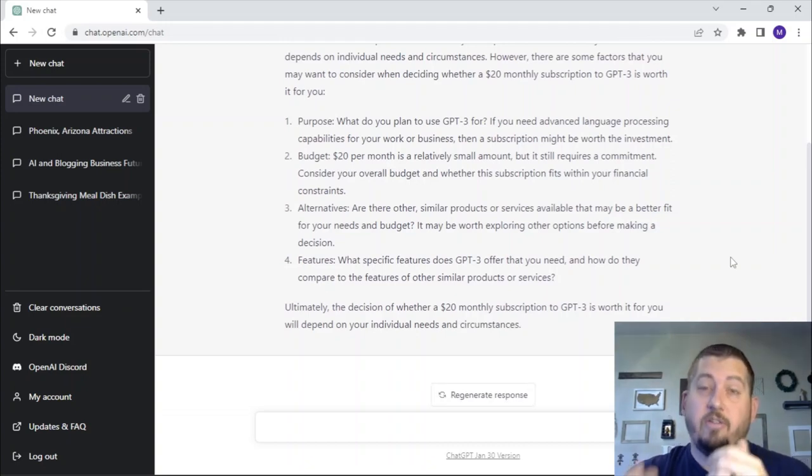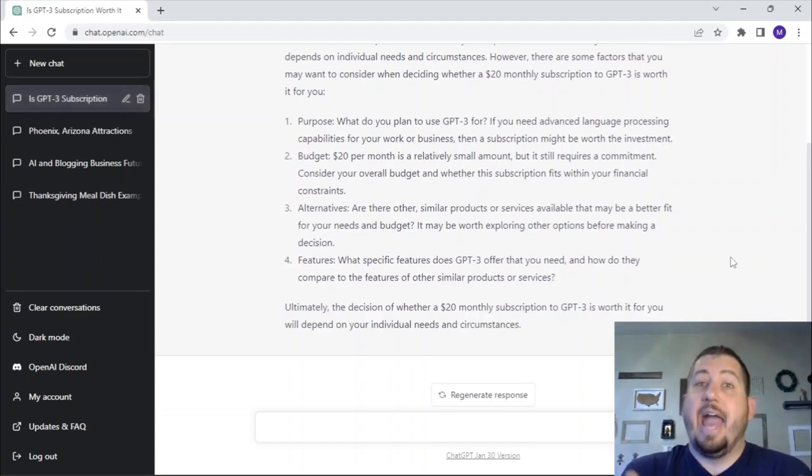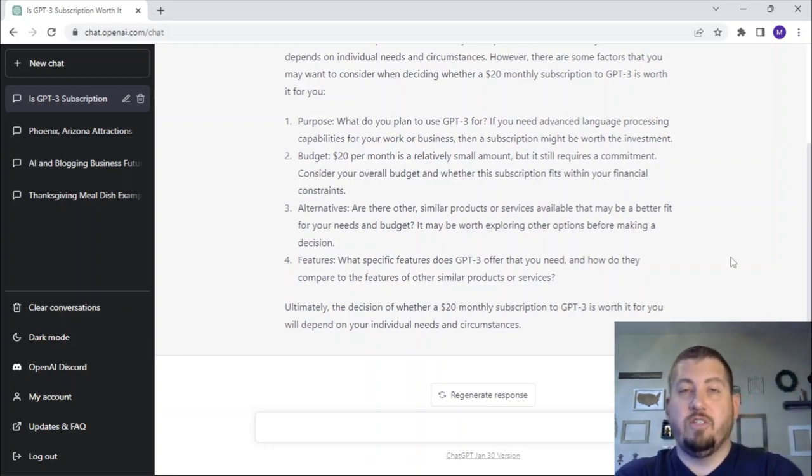Although it's faster, yes, that's nice. If you're truly going through and editing different things, maybe you're creating an outline for an article, and so you're asking it to give you ideas, and then you're going back and asking it to expound on the different ideas, to give you a general idea of what you want to include in the article, those sorts of things, you really and truly don't need to be paying the $20 a month, unless you are consistently bumping up against that 1 hour limit.